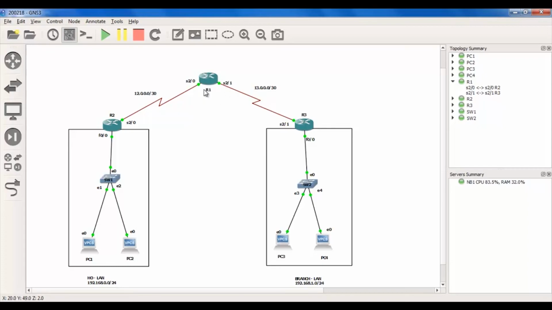So the ISP has one link towards my head office and another link to my branch. The ISP is responsible for carrying out the routing within their own network, and R2 and R3, being clients connected to the ISP, can configure the static route or any other routing protocol. So that's what we did, and we have configured the IP addresses on all the PCs and the interfaces, the serial interface and fast Ethernet as well, and we have done the testing on this, right?